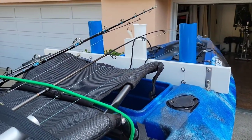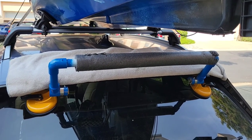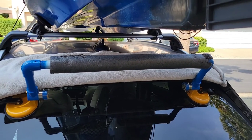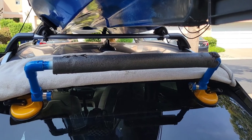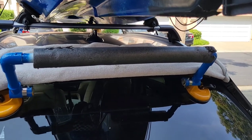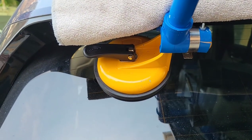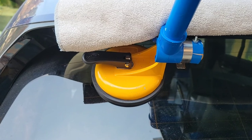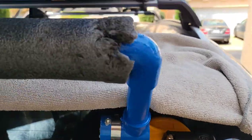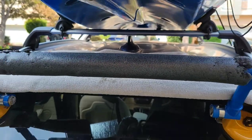I use a 2016 BMW X1 to transport the kayak — it's my wife's car. In the back you have to put some kind of attachment so that when you lower the kayak it doesn't hit the rear window. I created my own contraption using PVC pipes, clamps, and a glass-type holder that I cut in half and used on each side. I put a foam roller in the middle so it rolls a little bit — it works well.